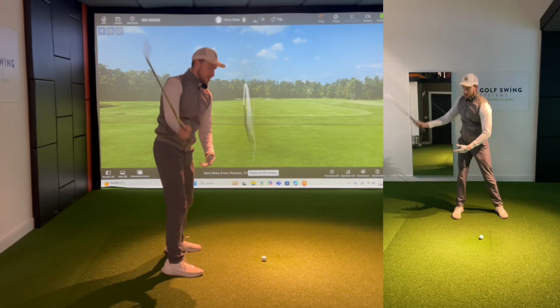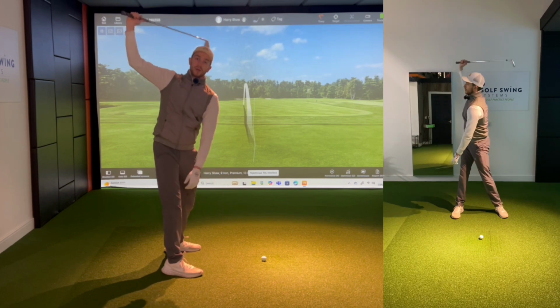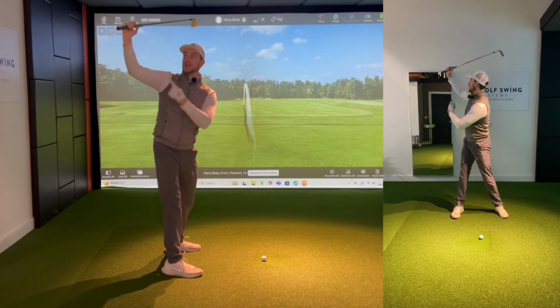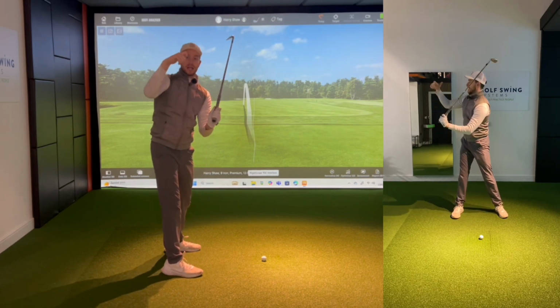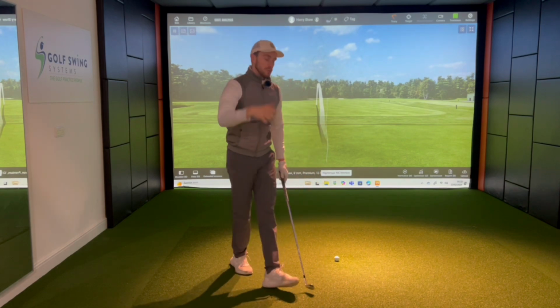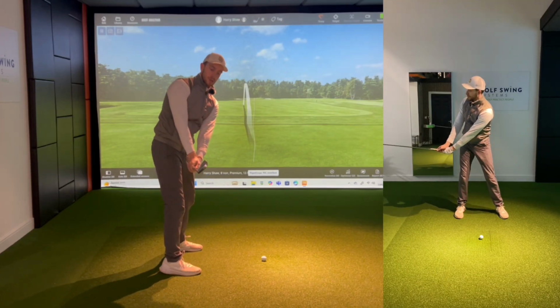The difference, you may ask? Well, if we were to do it the wrong way and roll the wrists, and we make our way up to the top of the swing, look what happens. My trail arm wants to flare away from the body, and my trail wrist is moving in this motion here, where we get this very dodgy, weird looking angle with my right wrist. The key: we want the trail wrist to stay on top at the takeaway.